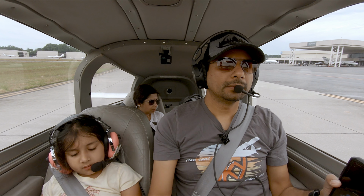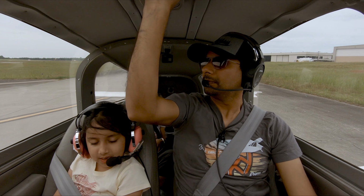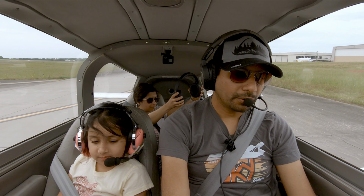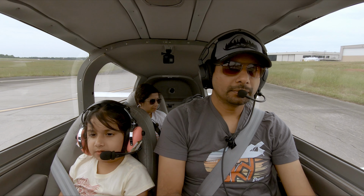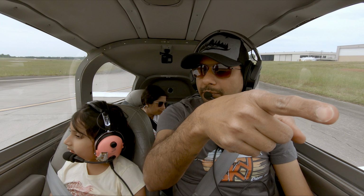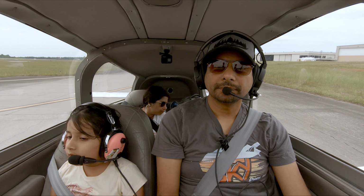6 Romeo Delta, you can continue taxi now. Continue taxi on Alpha for 6 Romeo Delta. I love it windy. Yeah, but before we take off, it's not gonna be very windy, okay? Because Papa's gonna close the canopy. I see you closed it. So there is one airplane waiting, another airplane, big airplane. So we have a little bit of waiting to go, baby. Okay. Yeah.